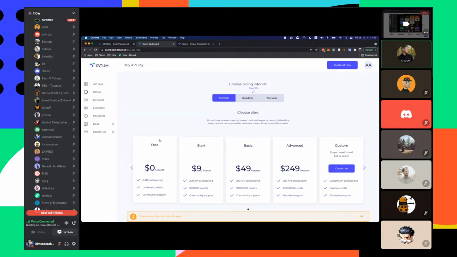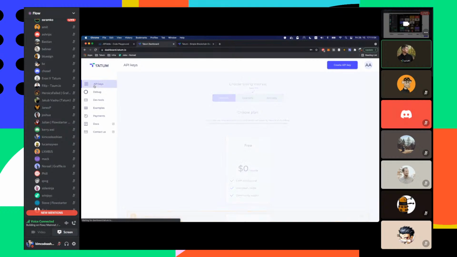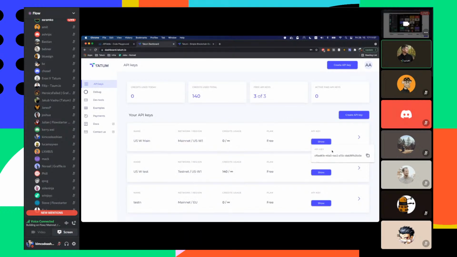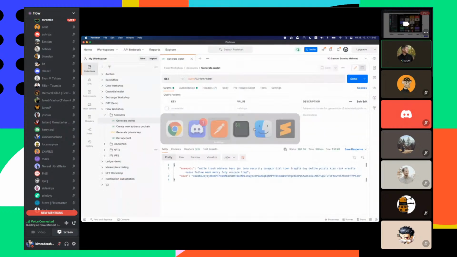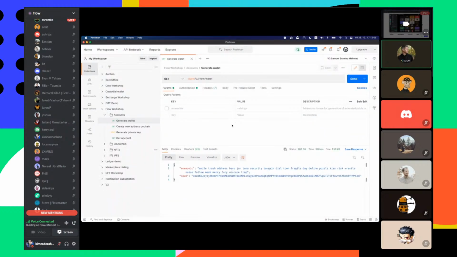and then you will use this API key in each of the operations you are going to perform to our platform. So let's just dive right into the demo itself. Today I'm going to use Postman, a very nice tool for showing the API integrations, and I'm going to cover three topics, or three different agendas, today.